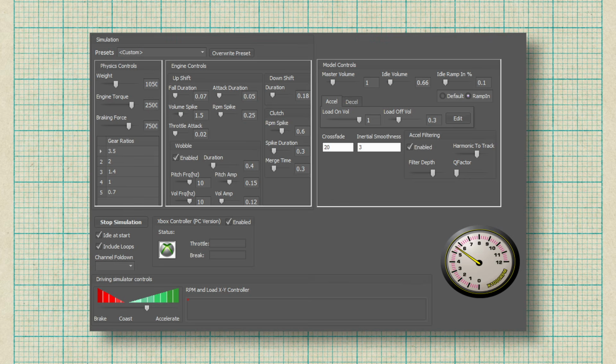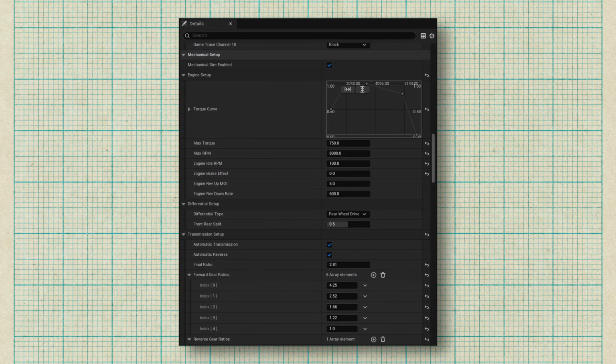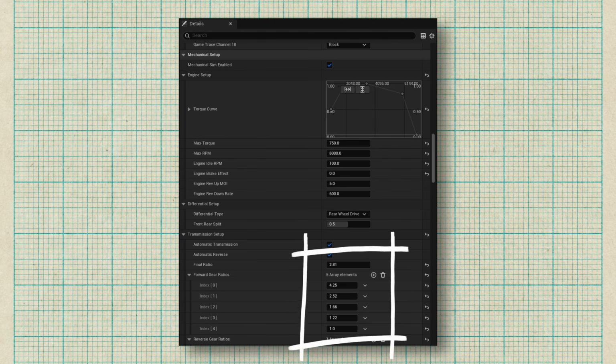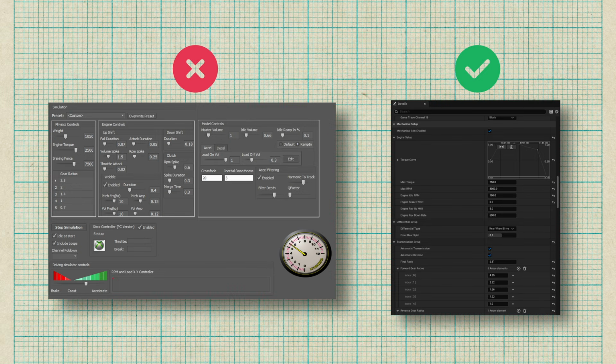If you played around with the standalone simulator in Rev, you may have noticed some options for engine and transmission details like gearing ratios. And now, if you look at the details in the Chaos Vehicle component, you may also see fields for similar settings. Remember that none of the Rev tool simulator settings are embedded in the model, so tuning the transmission in Unreal is ultimately what's going to affect your sound.